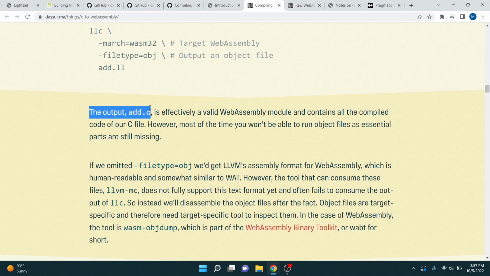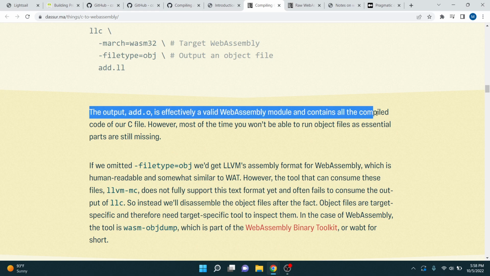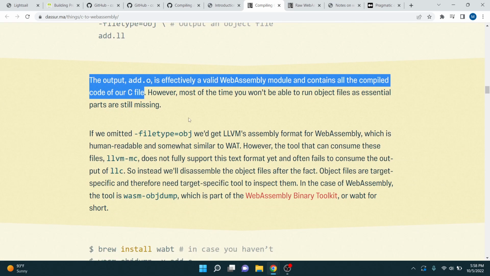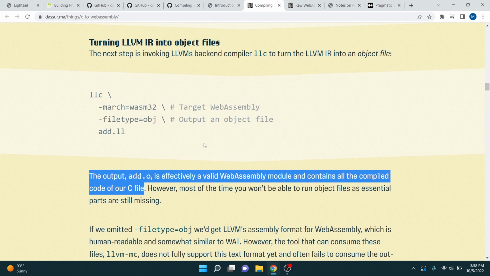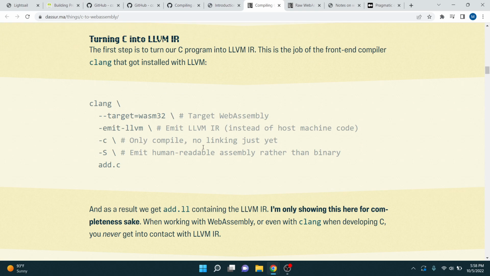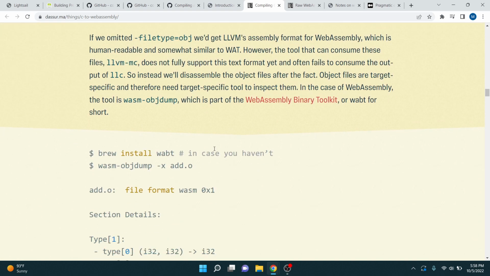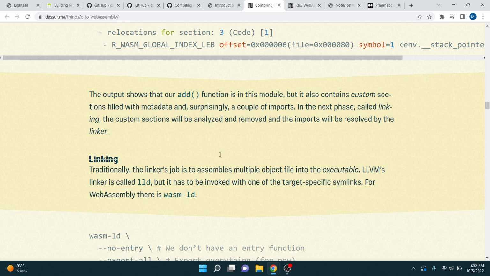The output add.o is effectively a valid WebAssembly module. Okay. Just module linking.